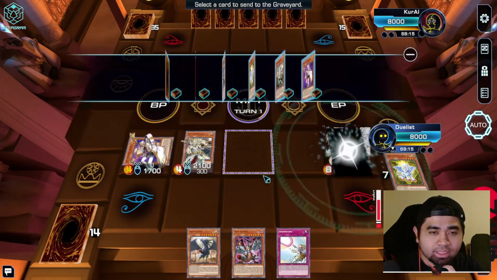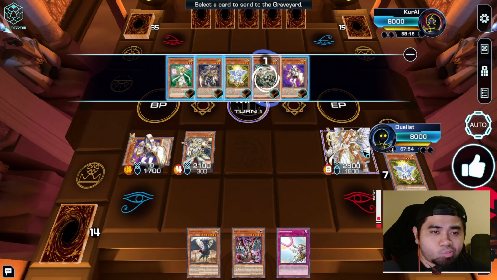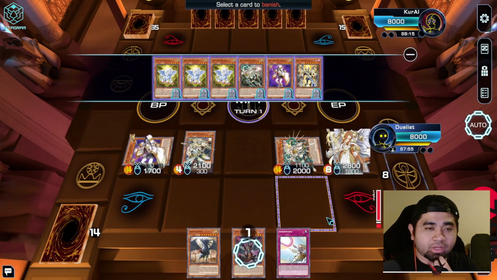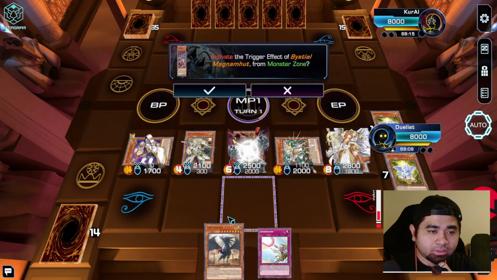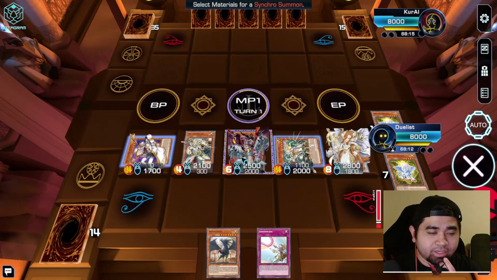Still good, I think. We go for Minerva first. Minerva, sending 1 to the grave. I can send a copy of the tuner. And just send that one there. Yeah, let's go for a copy of that one there. Banish 1 dragon. We'll summon that. Use the effect. I can gain access to this one here. Yeah, I think that's good.